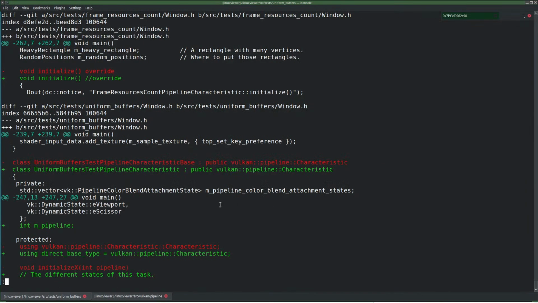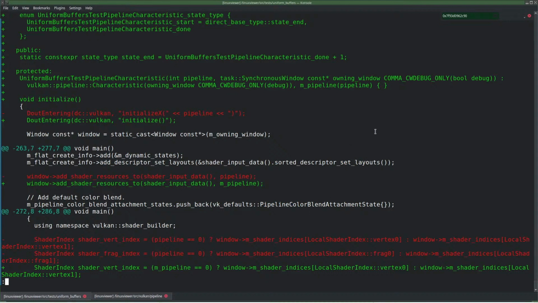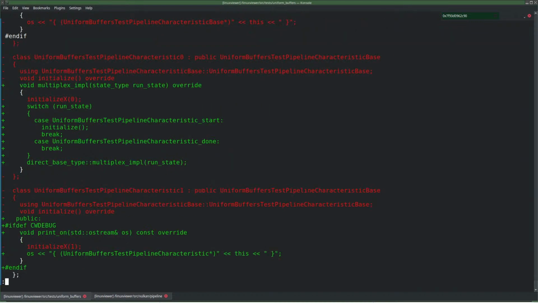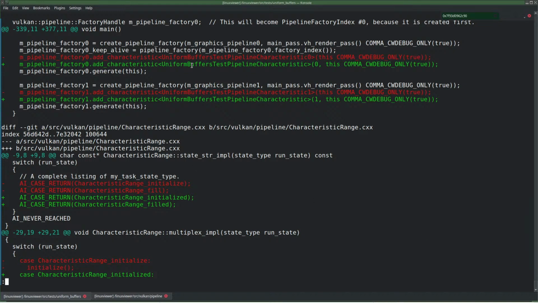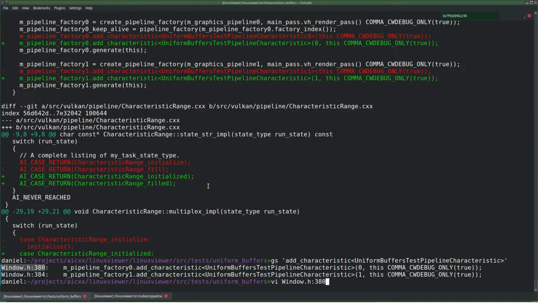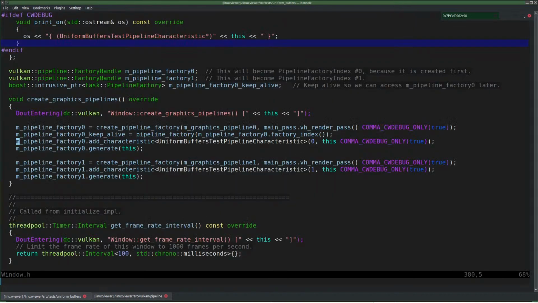Forgot where that was. There it is. Add characteristic. Yeah, could have known that. I'm wondering what happens.